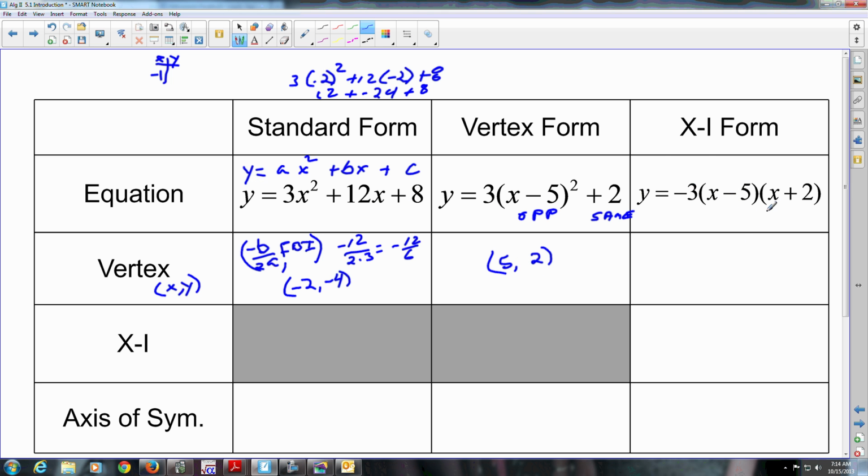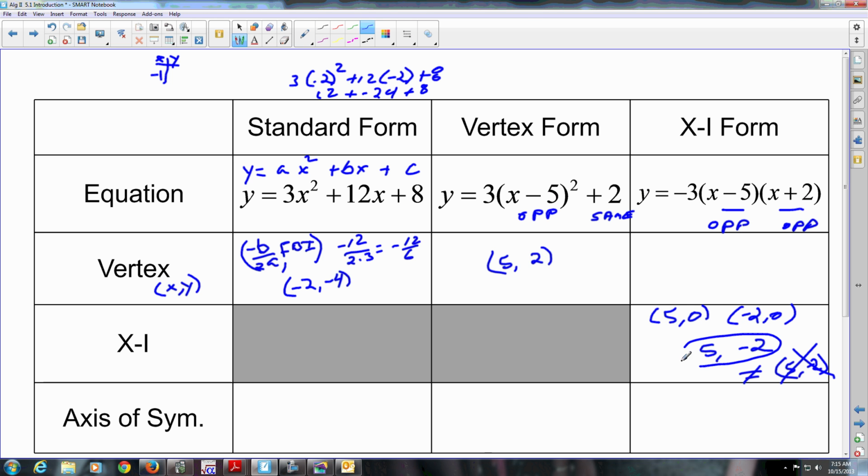Explaining a little bit more about these. These are your x-intercepts, and you read both of them opposite. And so your x-intercepts are 5 and -2. If you want to write them as coordinates, it would be (5, 0) and (-2, 0). It is not (5, -2) as a coordinate. No. It is not as a coordinate. These are individual things.